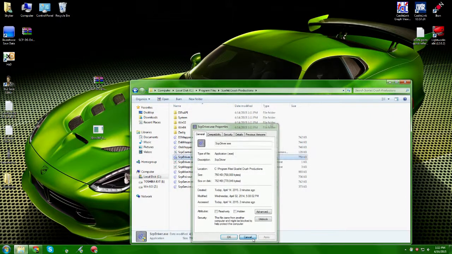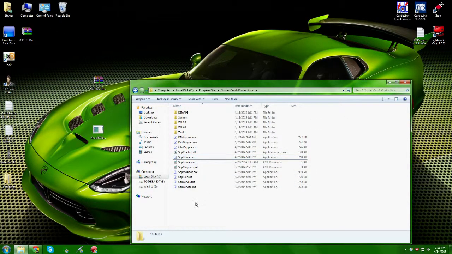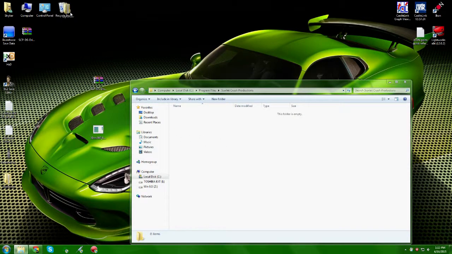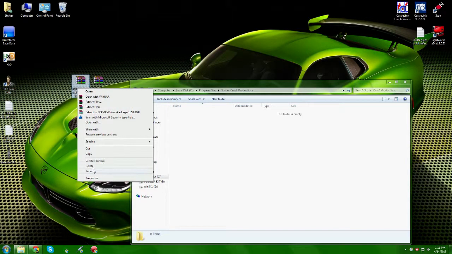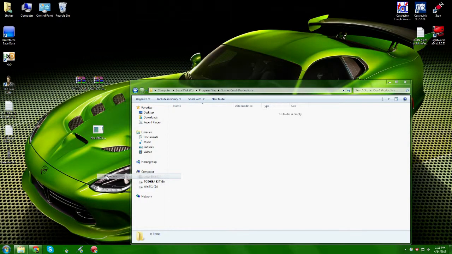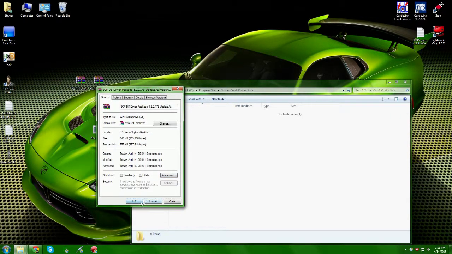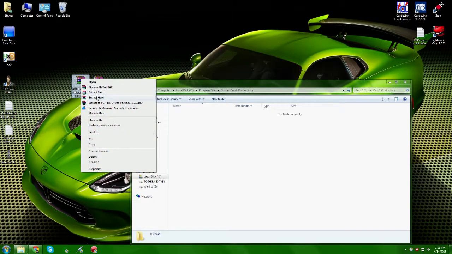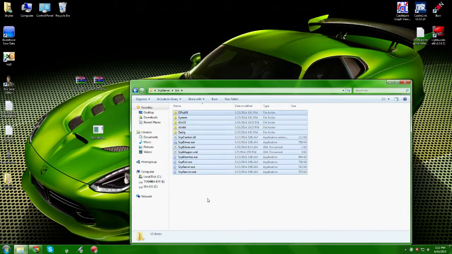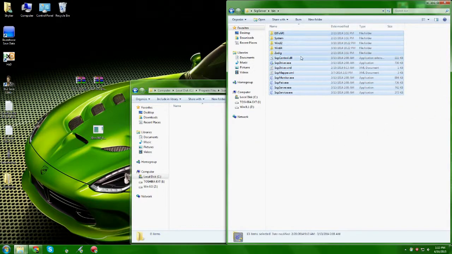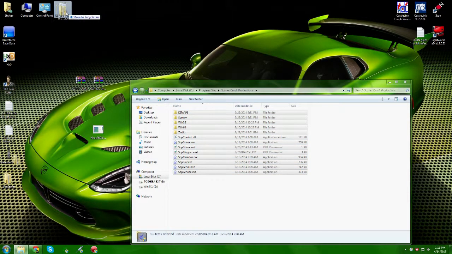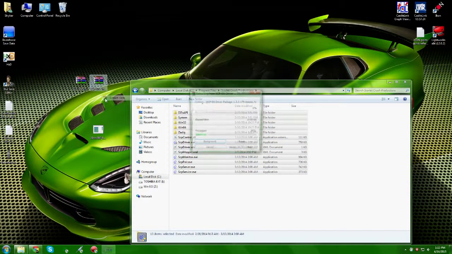In fact, there's one small thing I forgot to tell you guys. One mistake that is critical that you don't make is that you need to take these compressed files and go properties, unblock. That will unblock all of the files inside of the compressed file. Now it'll work properly. Guess I can just drag and drop. And that's why you don't delete the files as soon as you get them.